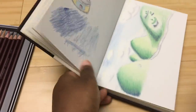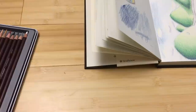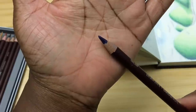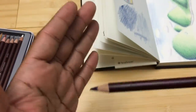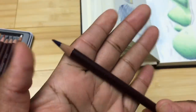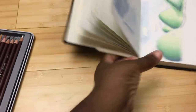Now, the flip side is, because they are so soft, let me get this indigo again, you can see that the point has already gone down quite a bit. It was pretty much a freshly sharpened lead, and you can see where I've turned it. So if you want to have a sharp point, you're going to end up sharpening this pencil a lot. Like I said, I would not recommend these if you want to do a lot of really, really fine detail.